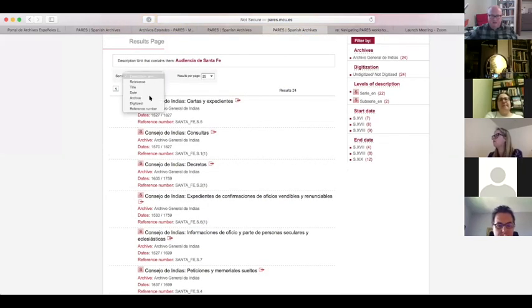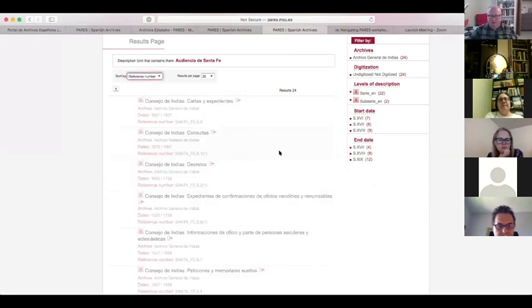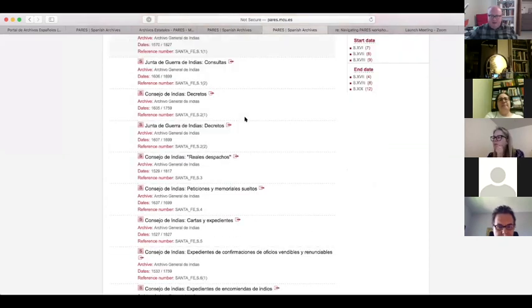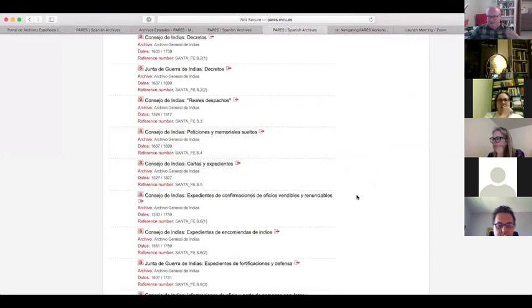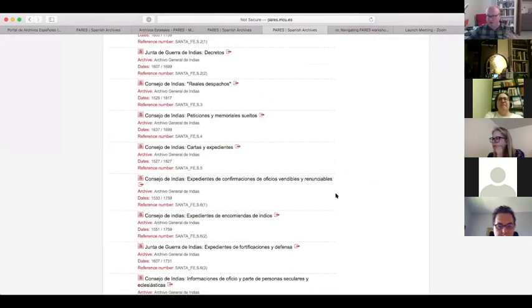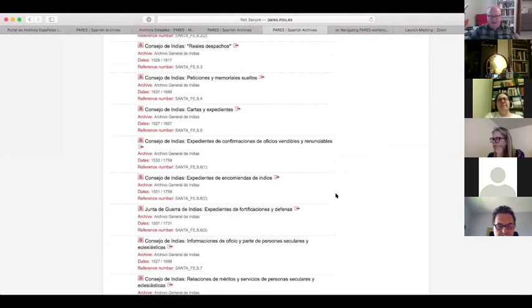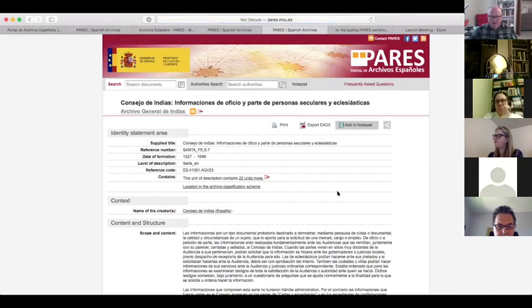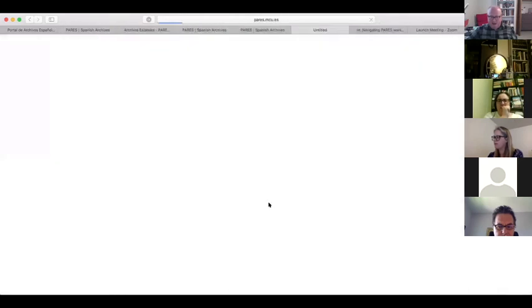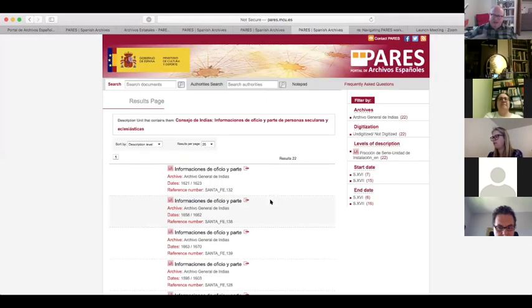You can sort by reference number, and then Santa Fe has been divided into different subsections. So if I was looking for church materials, I would click on Informaciones de Oficio y Parte Eclesiásticas. And I can click on that and I can see what's contained within there. And then I can look in the areas and years that I think I might find sources in.